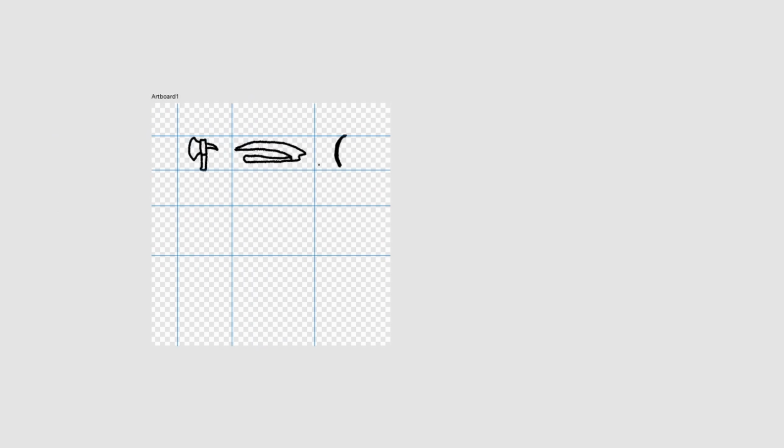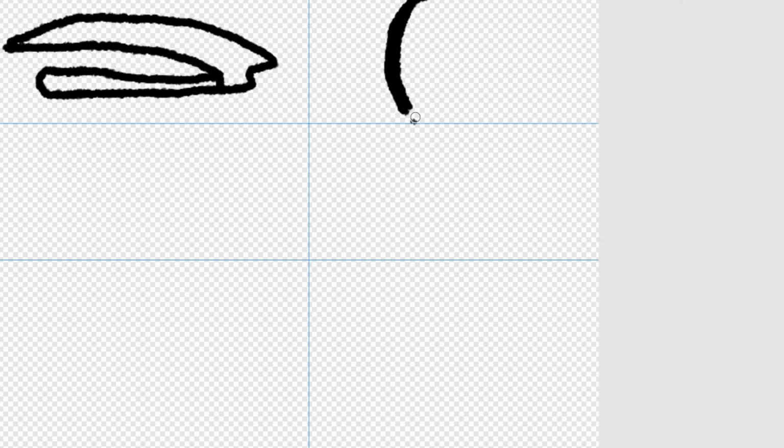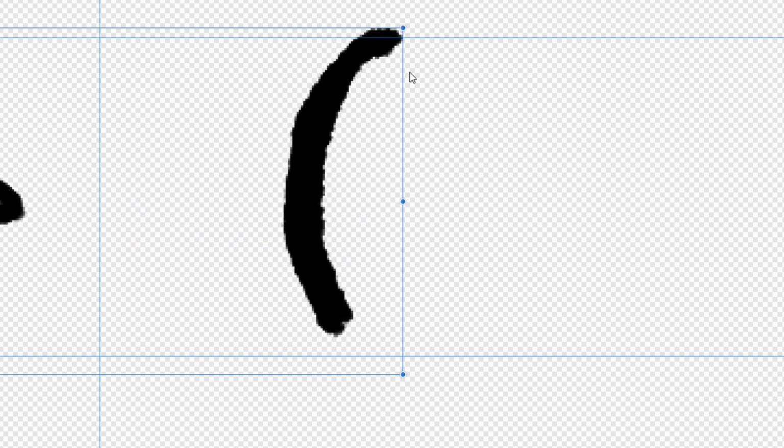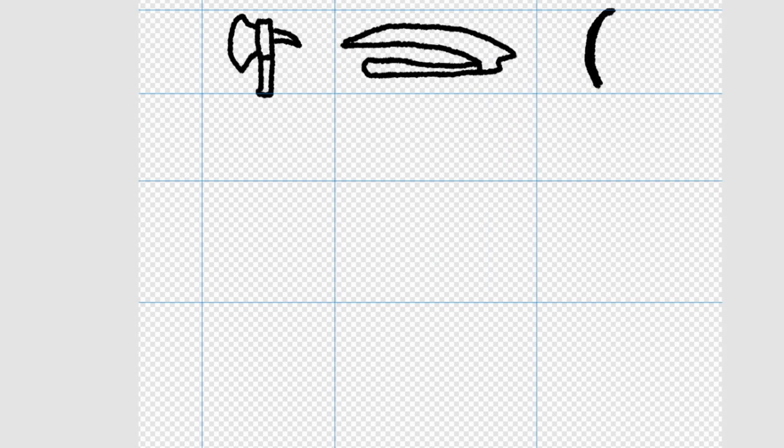We're not using these lines for our actual art. This is just to get our idea. What we're going to do in the next video is draw on top of these in a smoother manner, with the idea of trying to isolate our line work. So right now we're just sketching. We're getting the idea down. Then we can cheat, and we don't have to be perfect at drawing a smooth line. We can just use vector magic to do so.